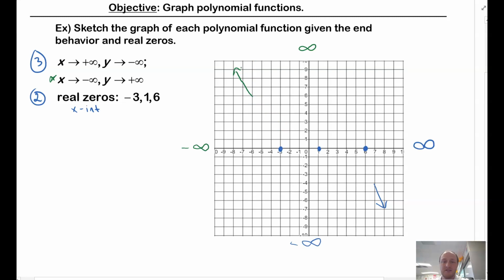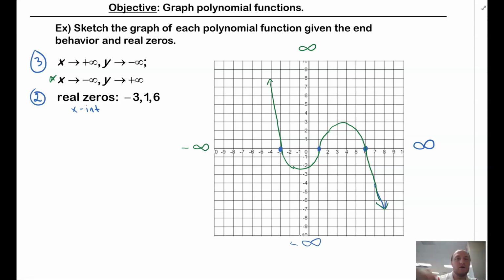I have my zeros, and then step 4 is just graph it from left to right. Okay, so I have my function. Actually, this is kind of bad. I want to maybe start from up here. I'm going to pass through that 0. So the only time you can cross the x-axis is through that 0. And then I need to come back and pass through this one. So I'm going to turn around and pass through it. And then I'll pass through this one, and I'm going to head down here.